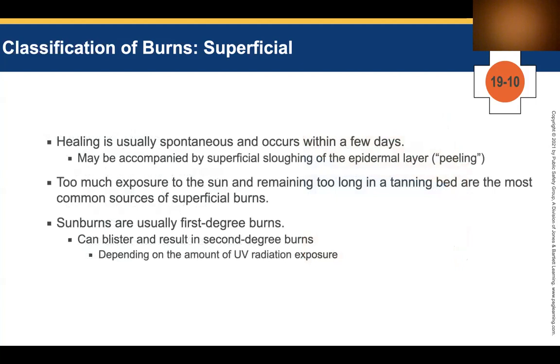Superficial burns usually heal spontaneously within a few days, and may be accompanied by superficial sloughing of the epidermal layer, peeling. Too much exposure to sun, remaining out too long, and tanning beds are the most common sources. Sunburns are usually first-degree burns. They can blister and then be considered second-degree burns.